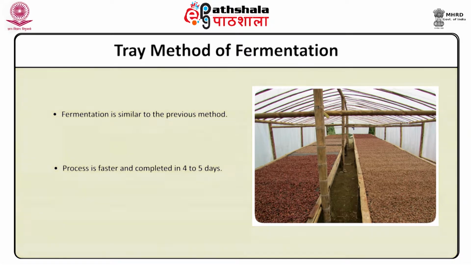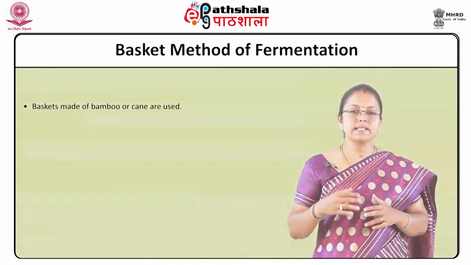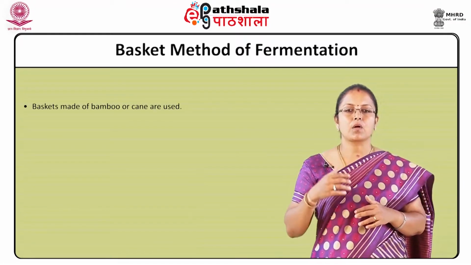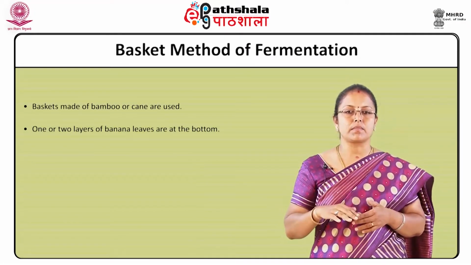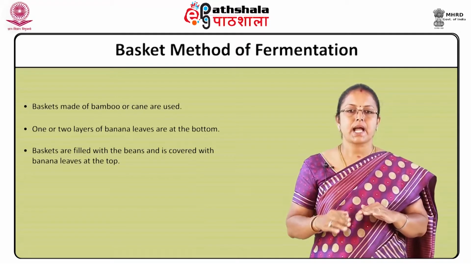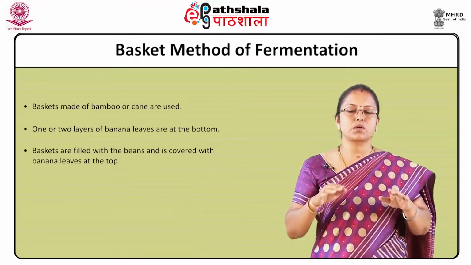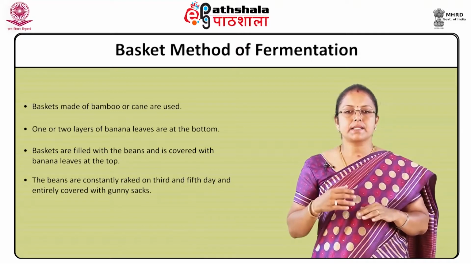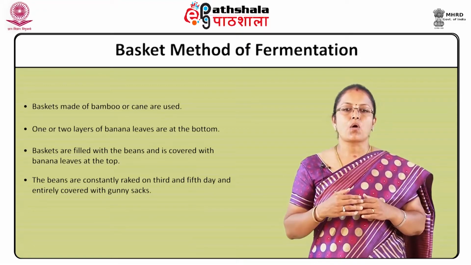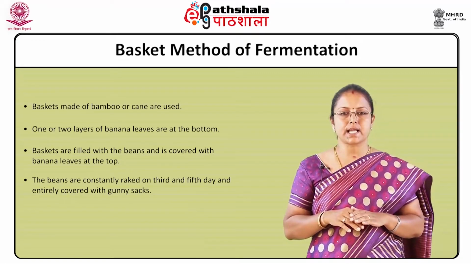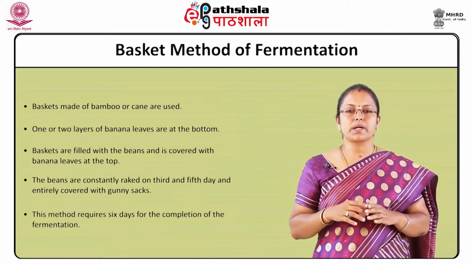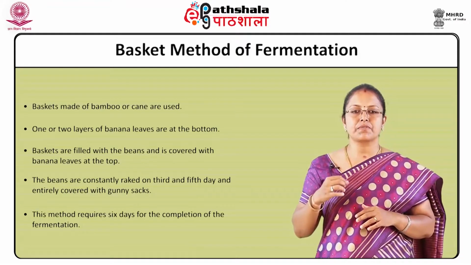The next commonly practiced method is the basket method, where baskets made of bamboo or cane with 1 or 2 layers of banana leaves at the bottom are filled with the beans and covered with banana leaves on the top. The beans are constantly raked on the 3rd and 5th day and entirely covered with gunny sacks. This method requires 6 days for the completion of fermentation.